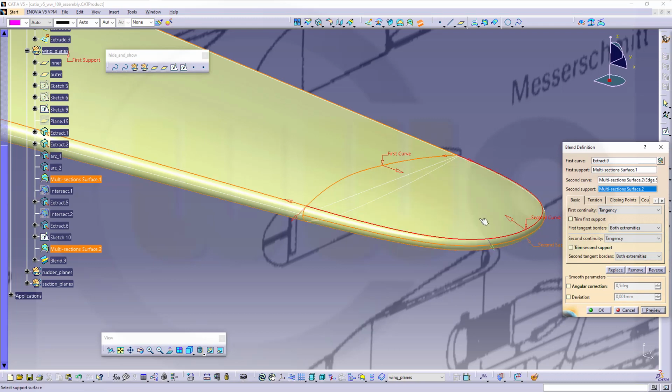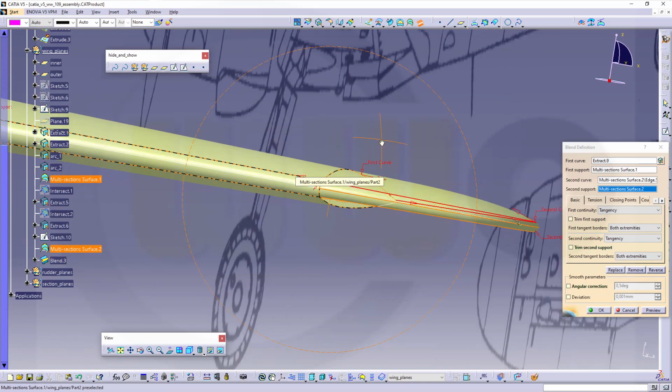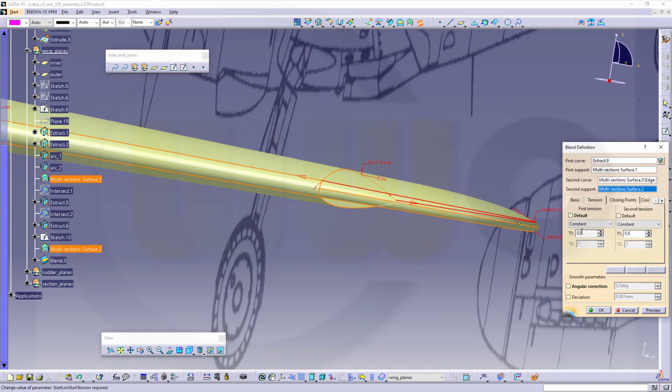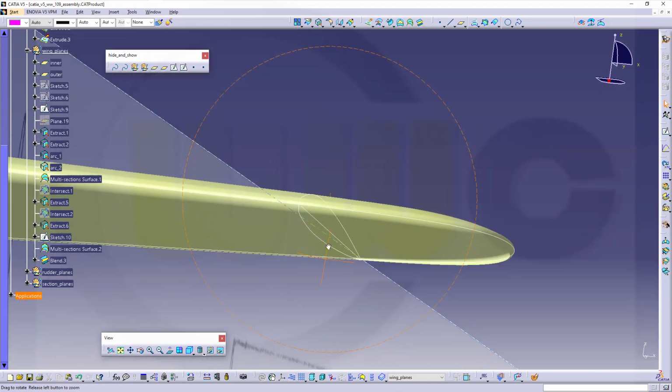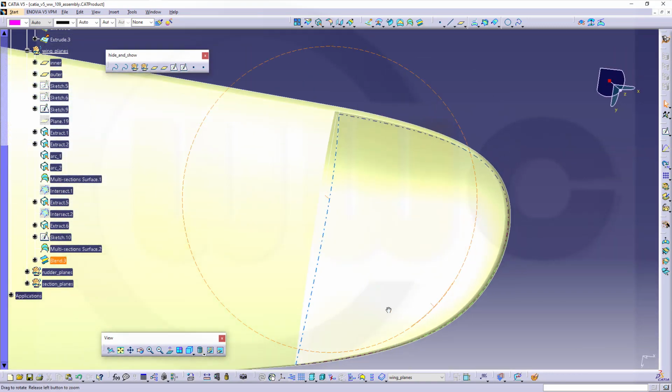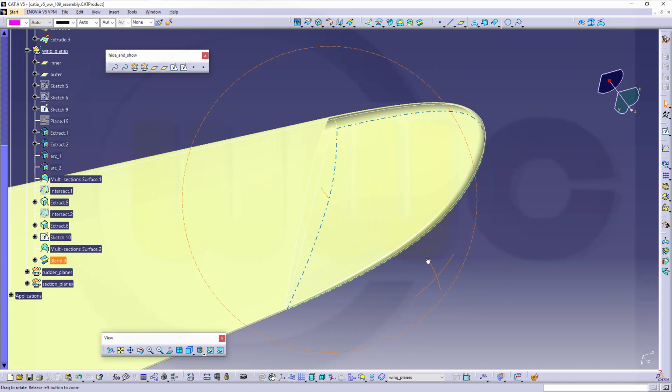Let's go for a preview, which might give me a little bulge or not, but I can control the tension and I can go for 0.8, 0.8. So if you take a look with 1, which is the default, it would look like this, and that might be a small bulge. So go for 0.8 and 0.8, or even less if you want. Okay, nice. Let's turn it around and do the same over here.